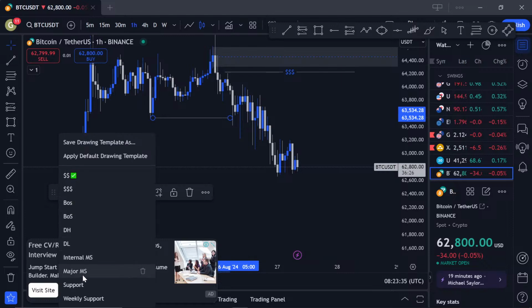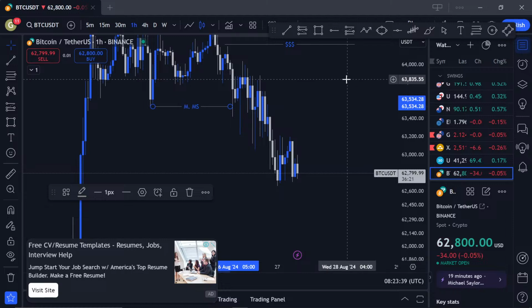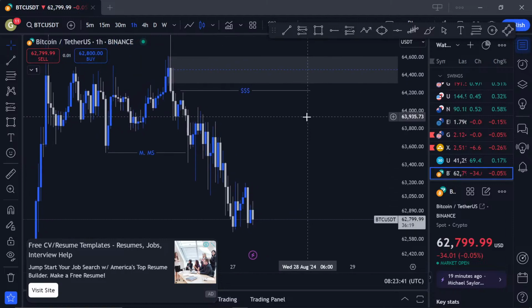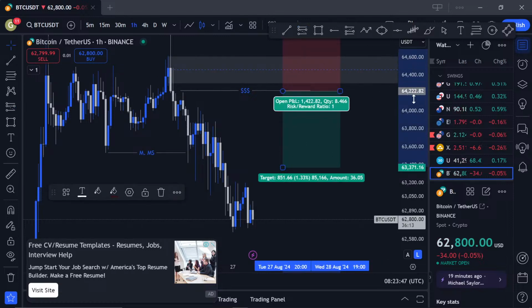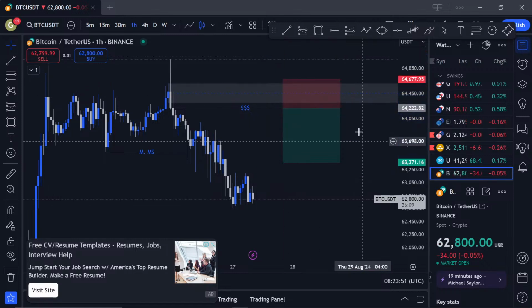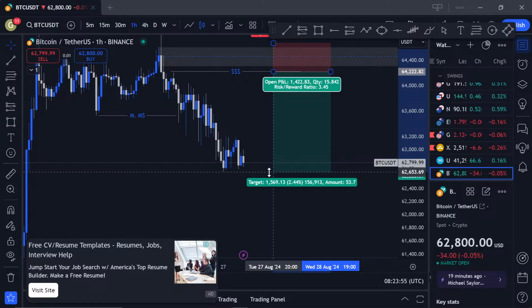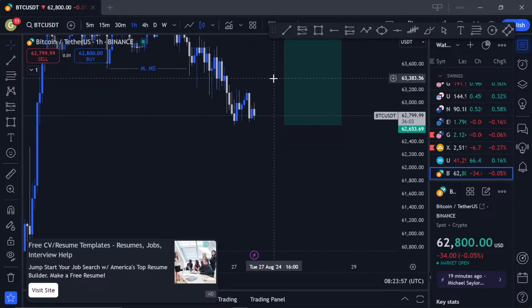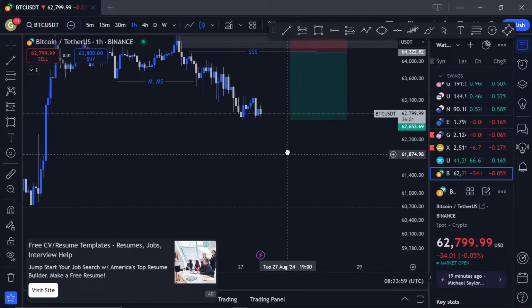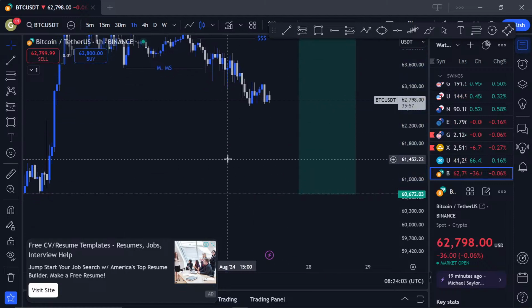Some of you call it a change of character. I call it the market shift. Market shift and change of character are the same thing. So personally, I will be waiting for Bitcoin to trade back to 64,000, and then I'll get a sweet sell from there. Once it closes bearish here, take it here. My stop loss will be here. The lowest point it created before the pullback becomes my take profit one. That's a solid 1:3.